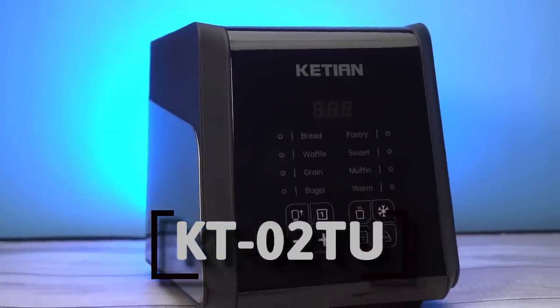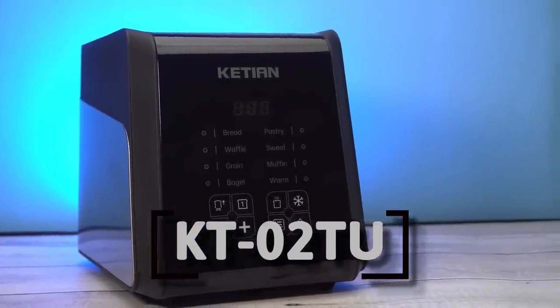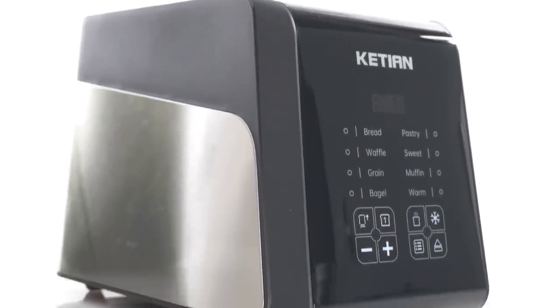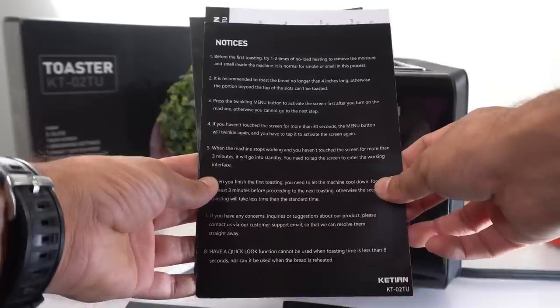Now, let's hop on to the Ketian KT02T2. This toaster comes in a nice black color with a sleek silver curved design. Inside the box, we get a user manual and quick operating instructions.